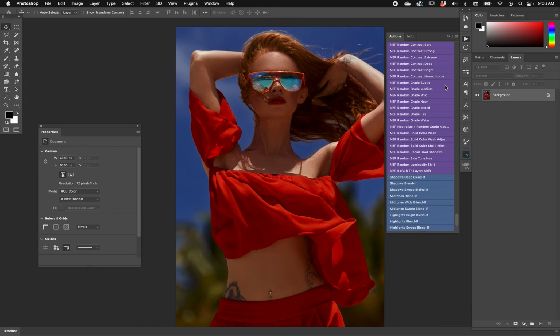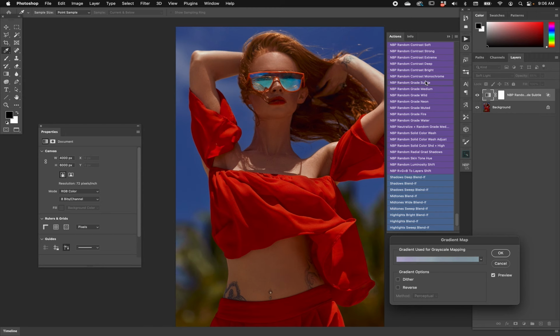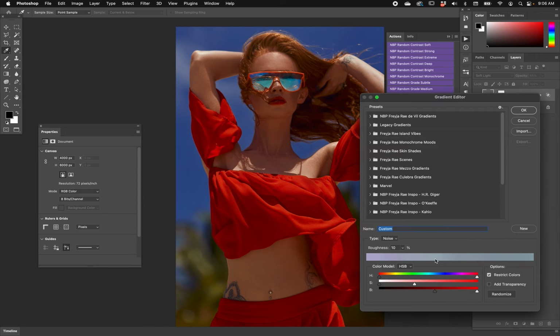Why not, right? Now, we also have grading opportunities here. So random grade subtle. Although these, or similar ones, exist in Action 6, we have them all here together as a randomizer collection. So here, you hit random, and you get a soft grade of all colors. But again, the parameters are set on all these sliders down here in the HSB sliders to make sure that everything is relatively subtle. Because you never know what color grade could be exciting for you.